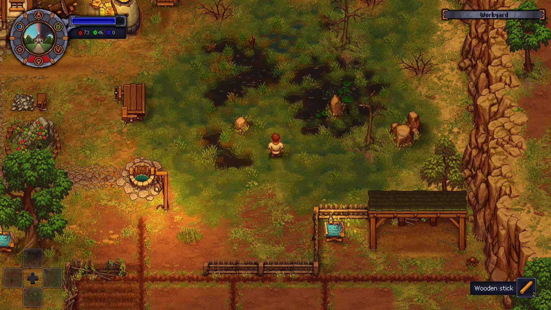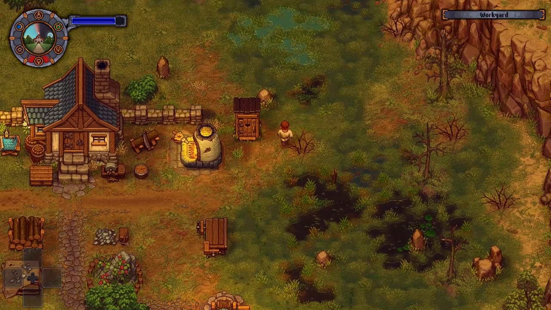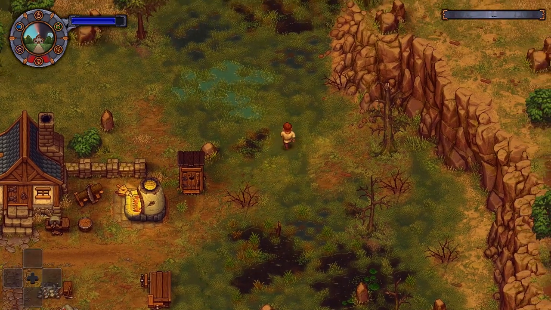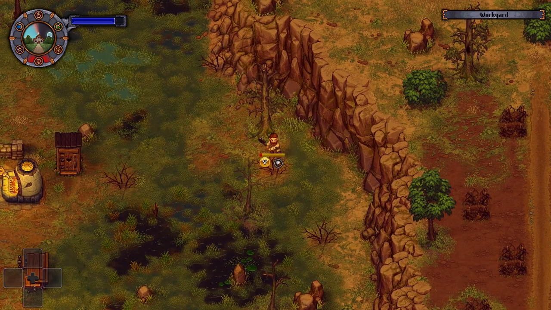So, there you go. Got a little bit of experience. Those red, green, and blue orbs are experience. Green, I think, is like chopping trees and stuff. Red is... I don't remember. But blue is work with bodies. That part I remember, at least. Let's go ahead and dig a couple more.